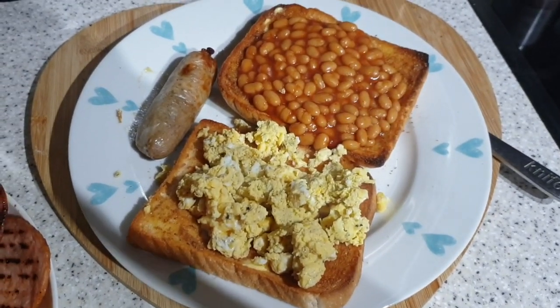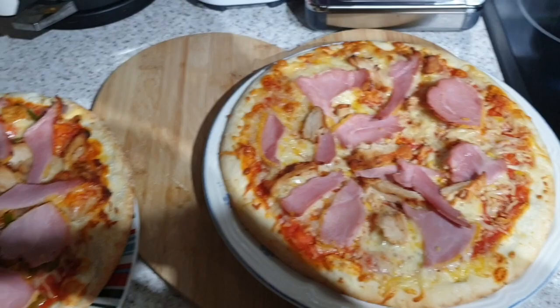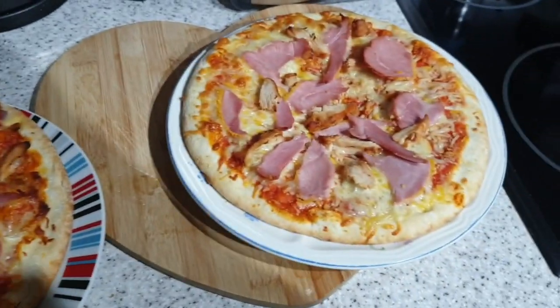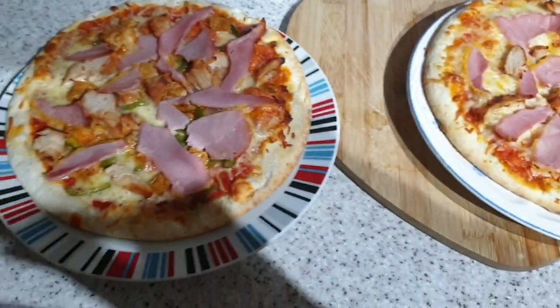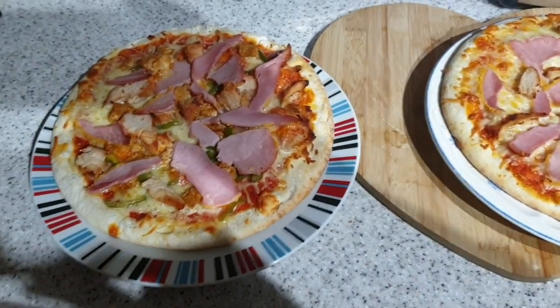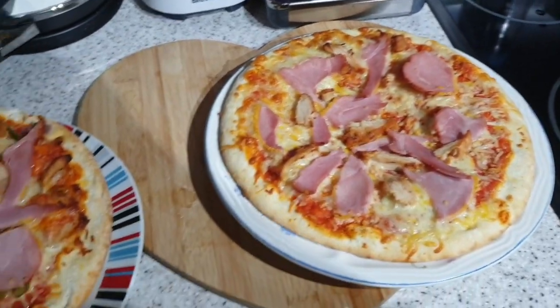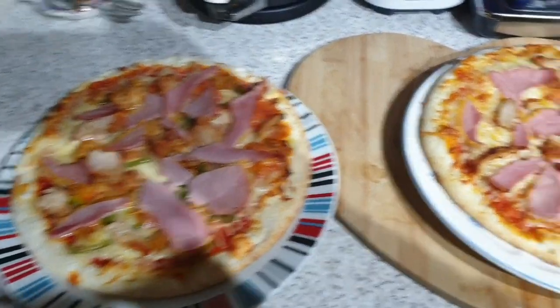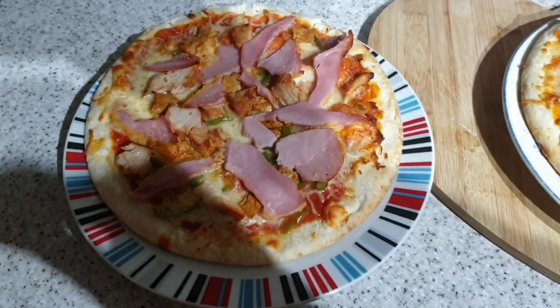I wanted to try one of the sausages as well. It's tea time and we ended up getting home from work rather late tonight, so we ended up nipping to the co-op on the way home and grabbing two pizzas for a fiver. This was a barbecue chicken and that is a cheese pizza. The toppings were rather sparse, but I had some cooked chicken and cooked ham in the fridge, so I've just chucked that on the top before putting it in the oven.